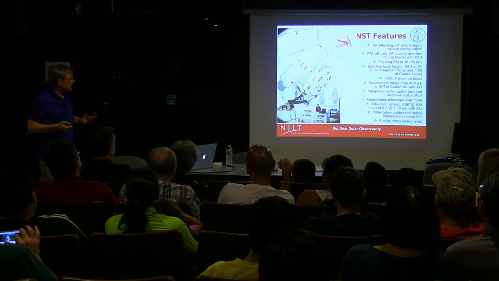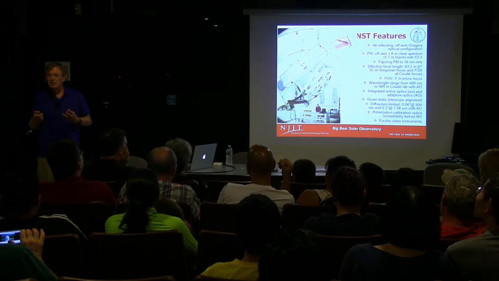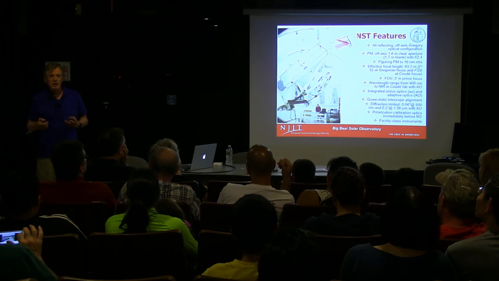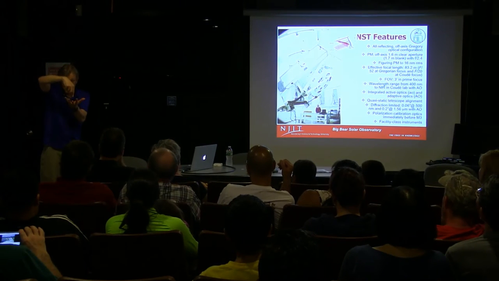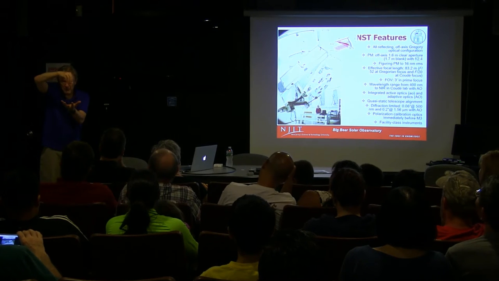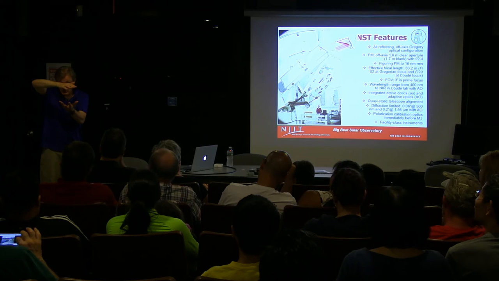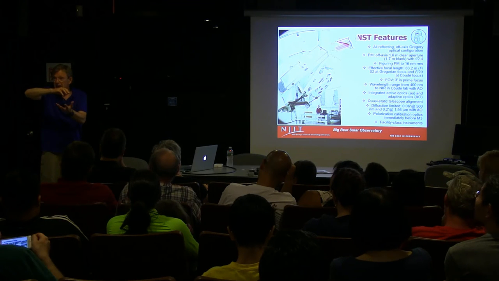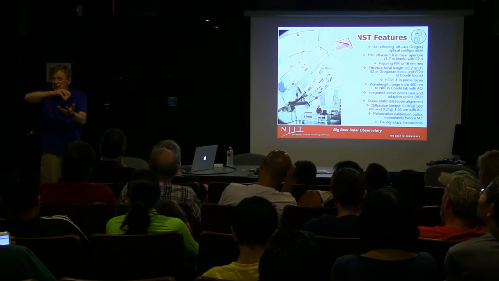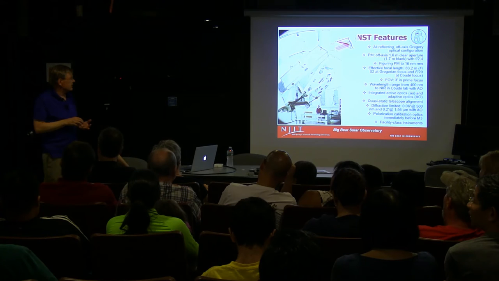And we decided to take a technological risk for a good scientific payoff, and the risk wound up making the telescope look strange. Sunlight comes in this way. Usually you have the mirror, and then the light goes and hits off a secondary mirror, so there's some blockage of your signal, and you can't really get rid of that, and that makes it really difficult to look at the sun the way we'd like to.